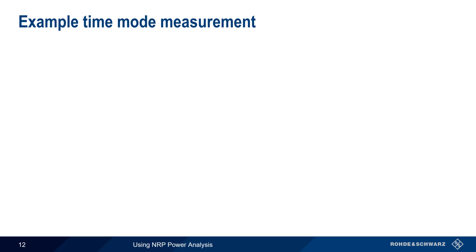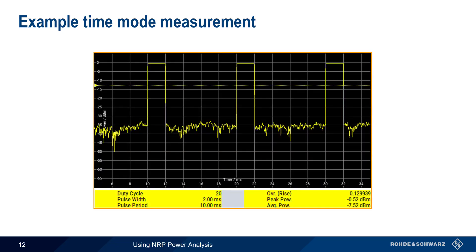Time mode measurements are usually used for pulse signals. Although markers could be used to manually measure pulse parameters, such as pulse width or pulse interval, the pulse analysis option supports around 20 different pulse parameters, up to six of which can be calculated and displayed automatically.